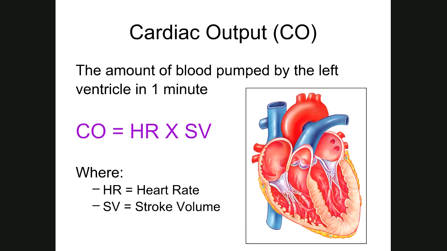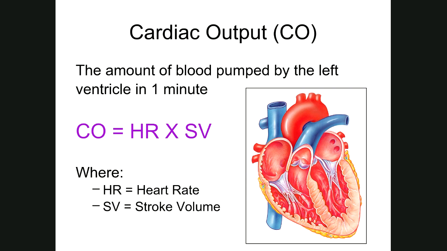So what I want to do with this video is start talking about cardiac output. Cardiac output is a measurement that's calculated often clinically because it gives us information about how the heart is actually functioning. I'm going to give you a definition of what cardiac output is, and then we'll go into how it's actually calculated. And the last thing that we'll do with this video is talk a little bit about some things that can affect cardiac output to cause it to increase or decrease.